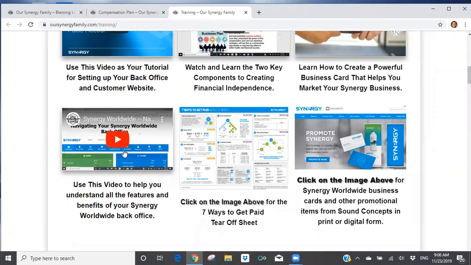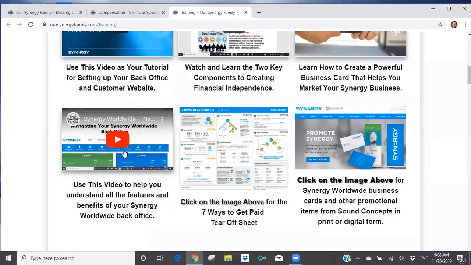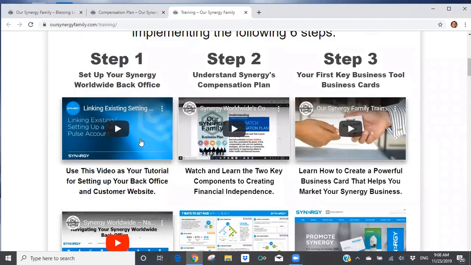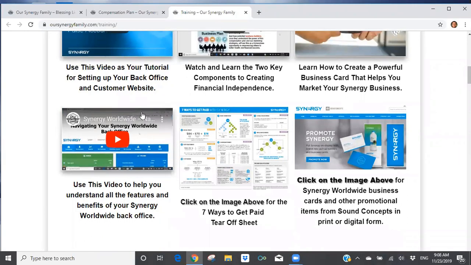And as we scroll down under these 3 initial steps, here's a video that we did on a Saturday presentation that helps them understand all the features and benefits of their Synergy back office. So going back to this first step, they can set up their Synergy back office. And then when they ask you, well, what are all these things that I find in my Synergy back office? Instead of trying to tell them, you would say, let's go to your Getting Started page, and I want you to watch this video that we did on a Saturday morning presentation that goes through all the benefits and features of your back office. You watch that video first, write down any questions that you might have, and then I can better spend my time with you answering those questions. Because you'll find that this video will most likely answer 90% or more of any questions that they might have.